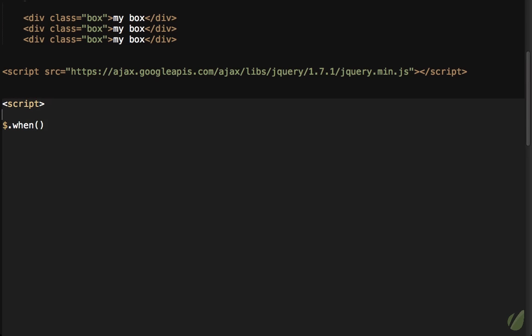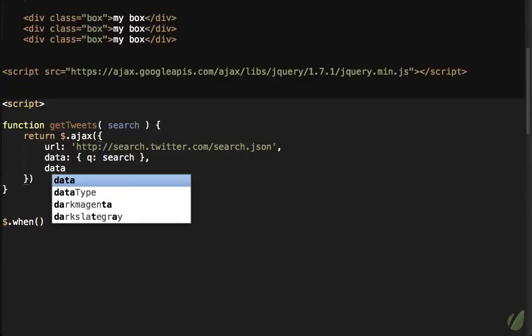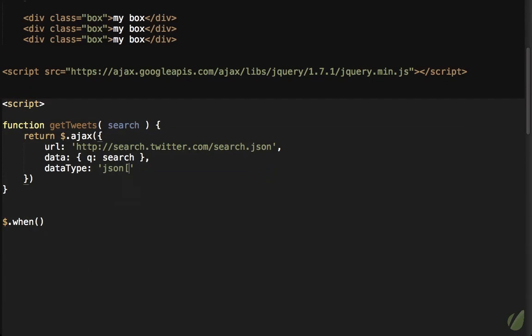So let's create a function here, and we'll say getTweets, since we've been working with Twitter. And once again, we're going to return a request to the Twitter API URL. The data we'll send through will be the query, which will be equal to whatever the user passes in. And we're going to be working with JSONP again, so we'll set that to JSONP. So when this function is called, it's going to fire a request to the Twitter search API. It's going to pass in a query, and it's going to return those results. All right, let's try this.